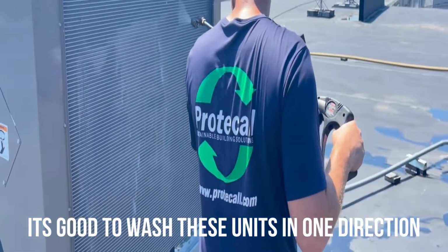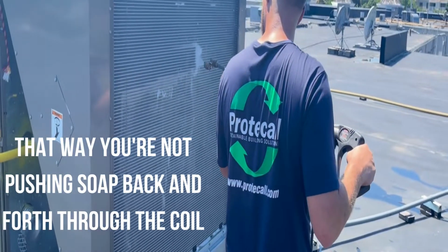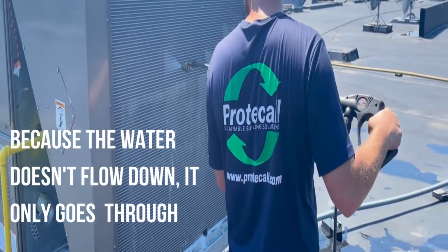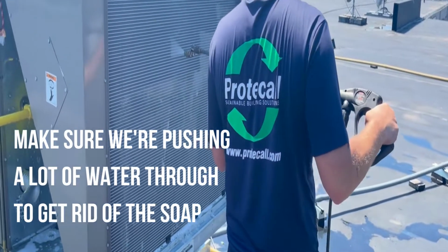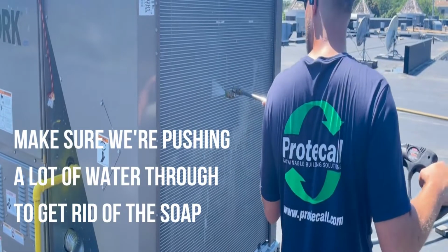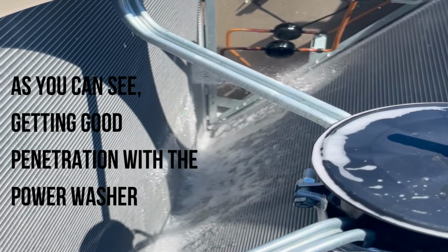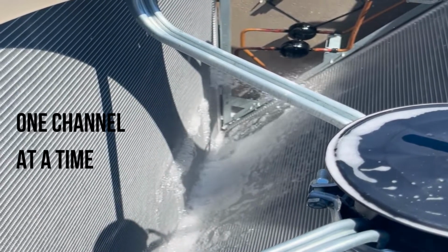It's good to wash these units in one direction. That way you're not pushing soap back and forth through the coil, because the water doesn't flow down, it only goes through. You want to make sure we're pushing a lot of water through there to get rid of the soap. As you can see, we're getting good penetration with the power washer, rinsing out all that soap one channel at a time.